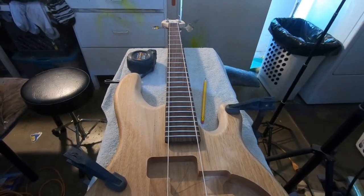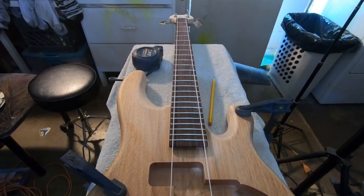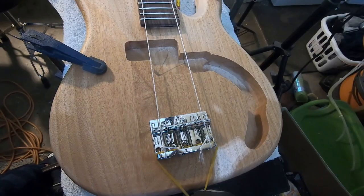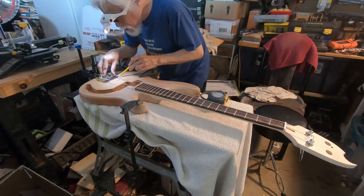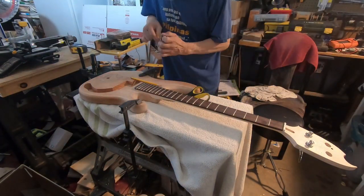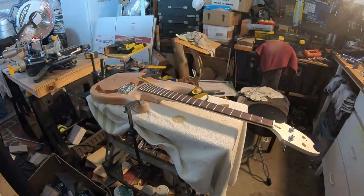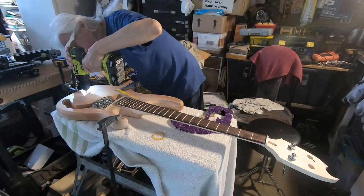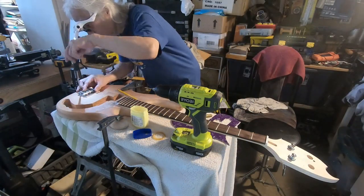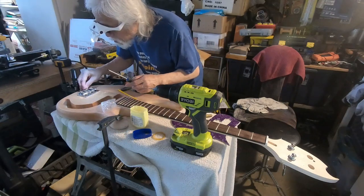Okay, mga katropa, so this is the best that I can estimate the bridge to be right here. So mamarkahan ko na lang siya. Nabutasan ko na, ikabit na natin ang bridge. Alrighty then.